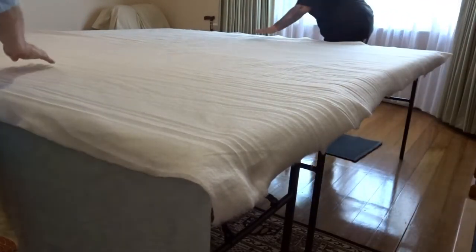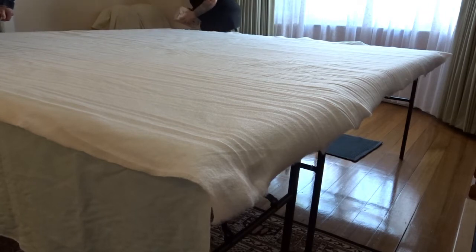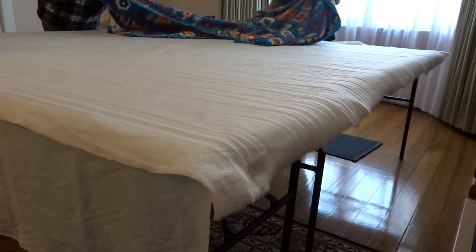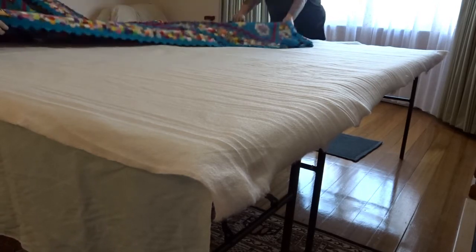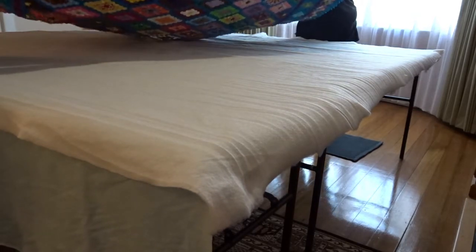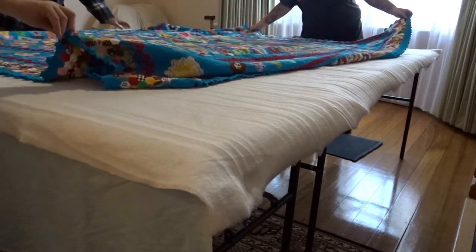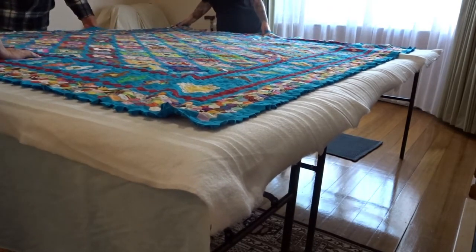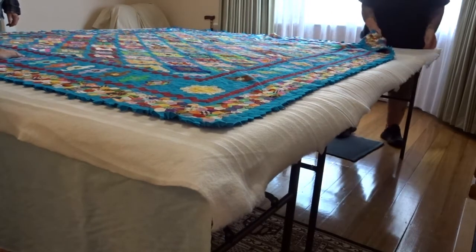Next comes the actual patchwork, which will be face up. The backing fabric obviously is face down. Once again, making sure you have it centered on both the backing and the batting, or wadding if you prefer to call it that. I just give this a quick going over with a clothes brush to get any loose threads and things off.